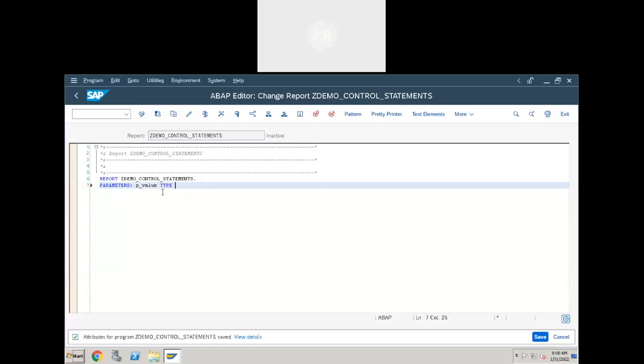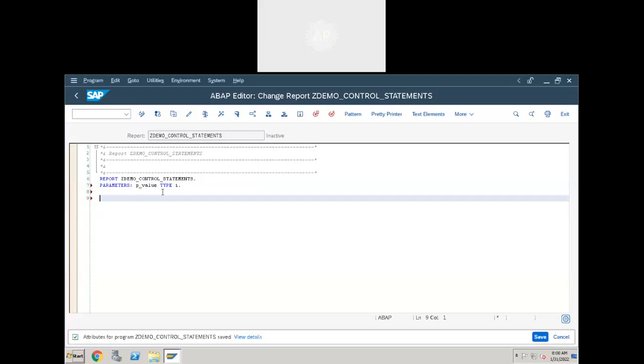Type I, integer. Since it is a value, I'm taking I. Now I need to display: if the value is less than 10, I want to display it as a small value.